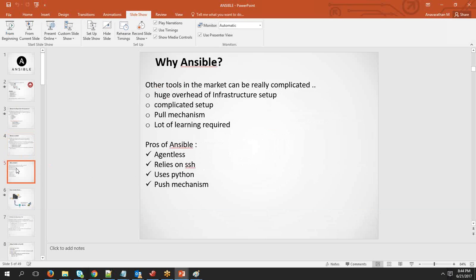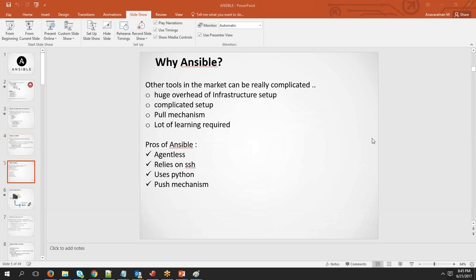Now, when I was saying some time back, I said we will be having different kinds of tools in the market like Chef, Puppet, Ansible, or Salt. In that case, why are we specifically focusing so much on Ansible? The major reason, when compared to other tools, is first the cost. Ansible is an open source tool, and this is being given by Red Hat.